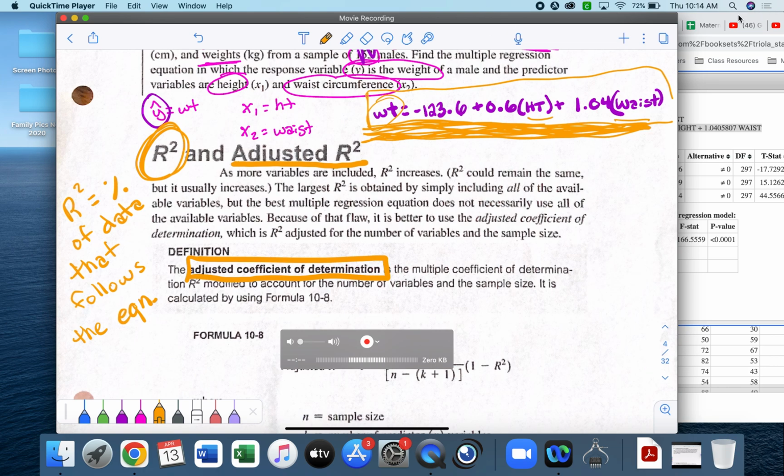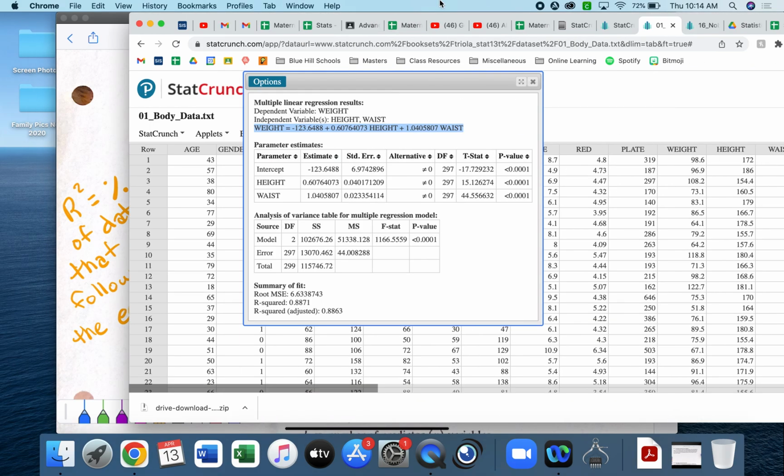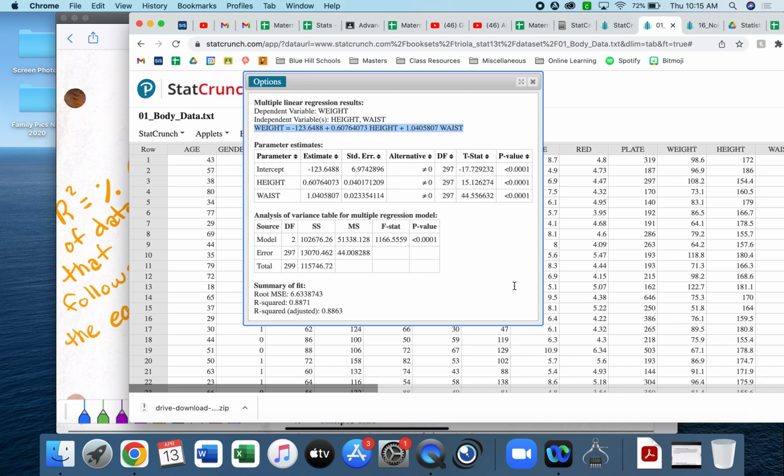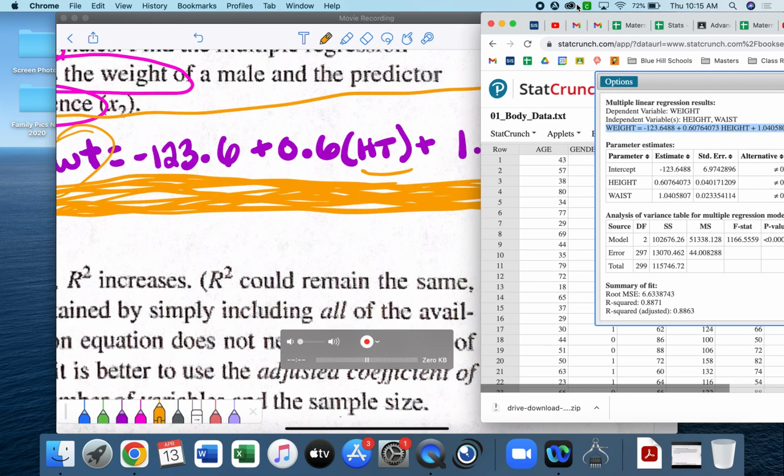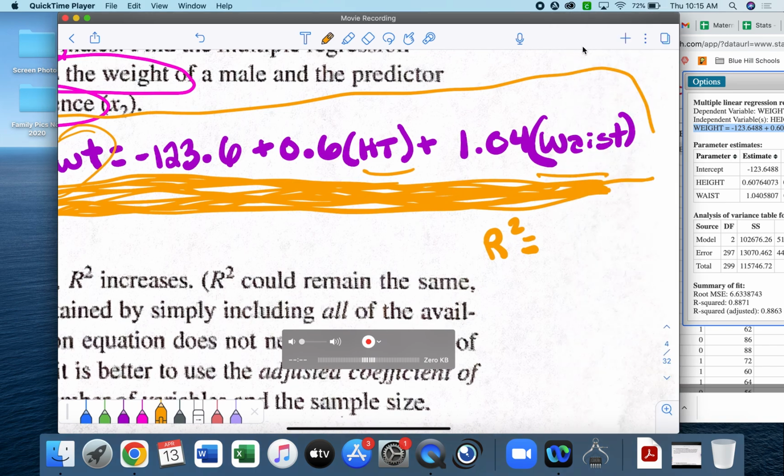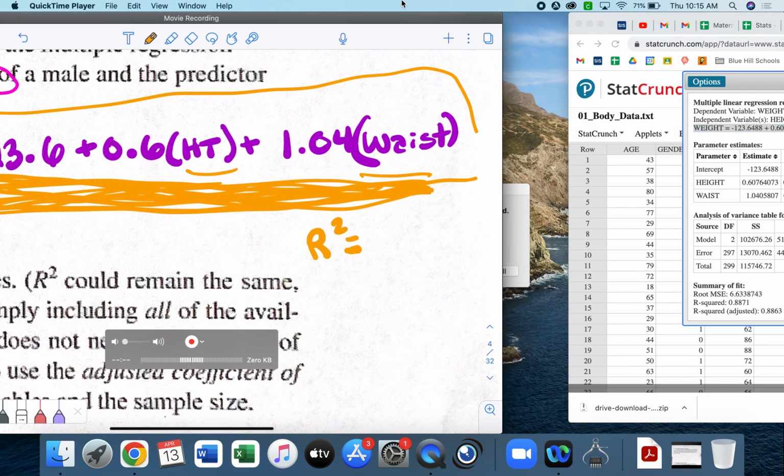Okay? So go back to your spreadsheet or your thing on your computer. Find on this little blip of all of the information where the R squared and the adjusted R squared is. The bottom, right up there at the bottom. Okay, what is the R squared value? It's right down here at the bottom. 0.8871. Is that a good R? Yes. 88% of our data? That's not bad, especially if we have 300 data points. So we did pretty darn good.